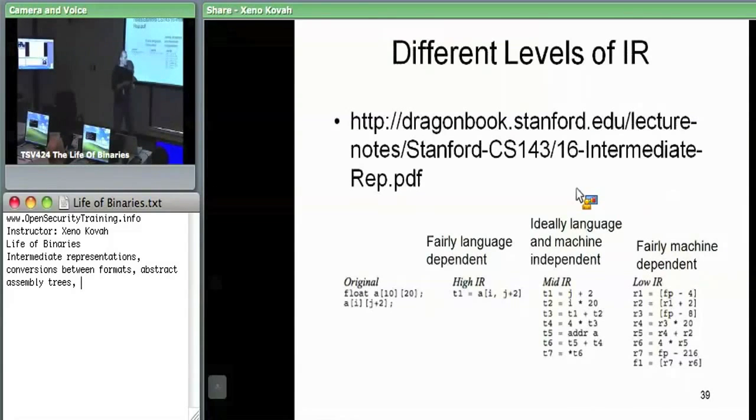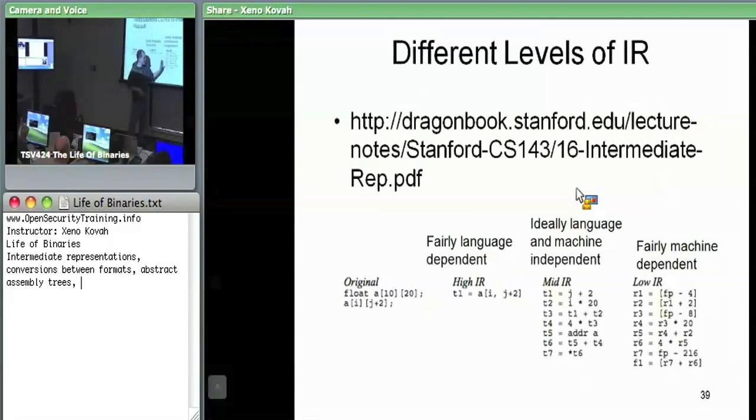So anyways, this mid-level intermediate representation is the type of thing which most compilers try to generate, because this tends to be very language dependent, right? It depends on what kind of compiler you're trying to make. If you're trying to make a compiler which just does one language for one architecture, things are a lot simpler. But if you're trying to make something like GCC or LLVM, where you're trying to support many languages and many architectures, you want something which is language independent, more or less, and architecture independent, more or less.